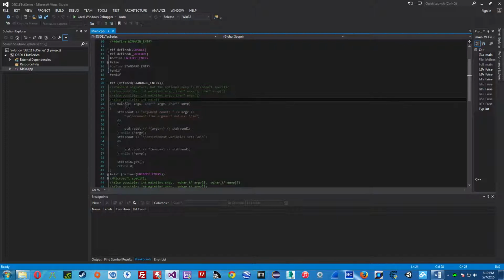Now, as you can see, this is an array of null terminated strings, so you can represent that by either a double character pointer or an array of single character pointers. So, single character pointer with brackets. You can choose one of these two, it doesn't matter, it's personal preference. I prefer the double pointer.